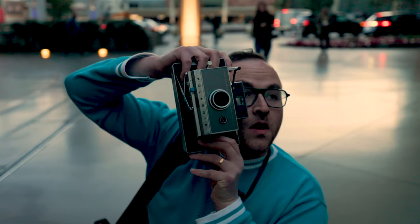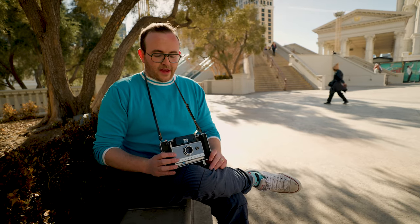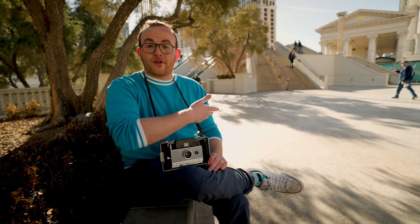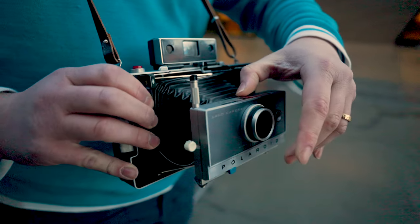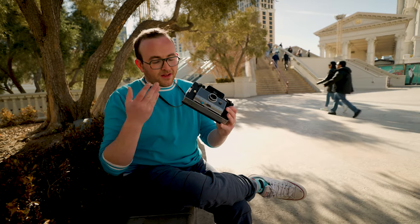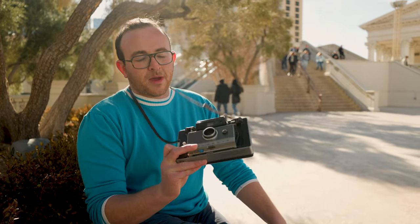So for all you literary fanatics out there, part of the dramatic irony of this series is that I've shot the expired film, you as a viewer have seen the results. I'm here right now having no idea essentially whether or not the Elvis camera even works, what the Portra looks like, etc. But that's the magic of instant film, and that's why there's always gonna be instant film involved in this series, so that in the moment we can experience what the results are we're getting with this thing.